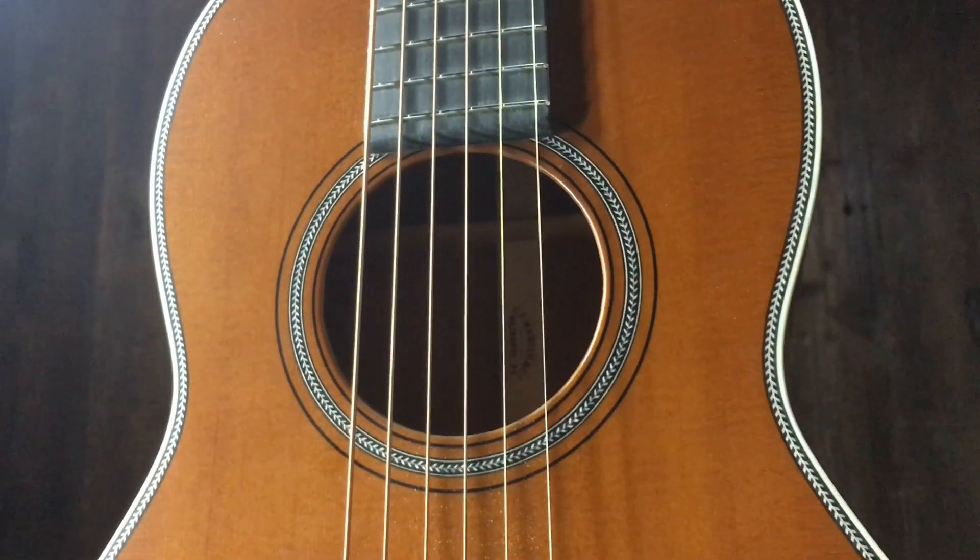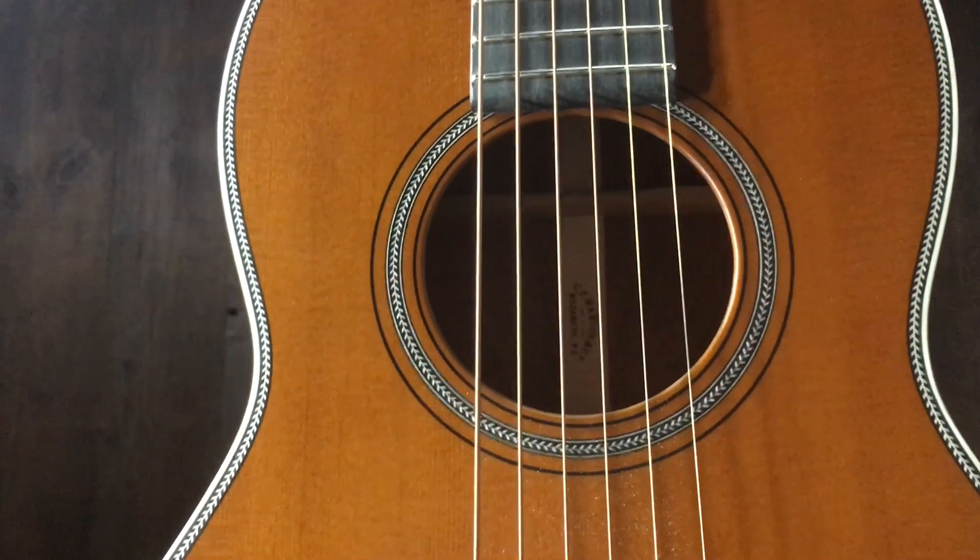It has an angelic sound to my ear — it's very high and bell-like. What I really like about this guitar, other than the playability — because it's very small and your hands can maneuver quickly — is that it really does feel like a timepiece. I could be in the late 1800s sitting around in a parlor somewhere.